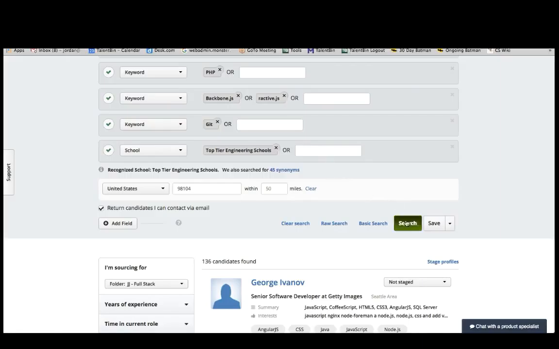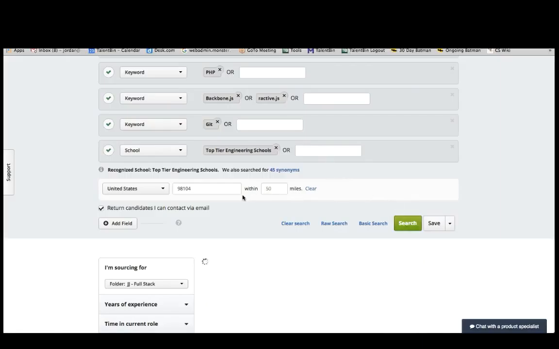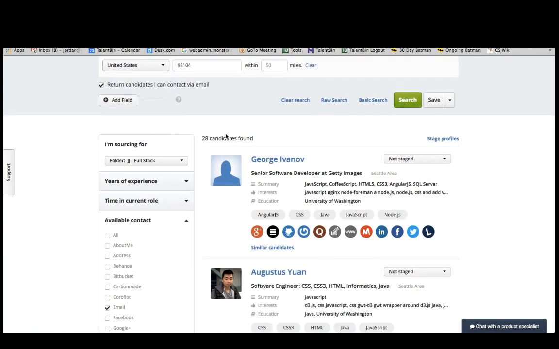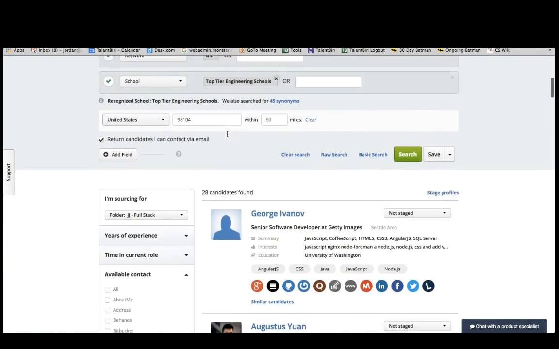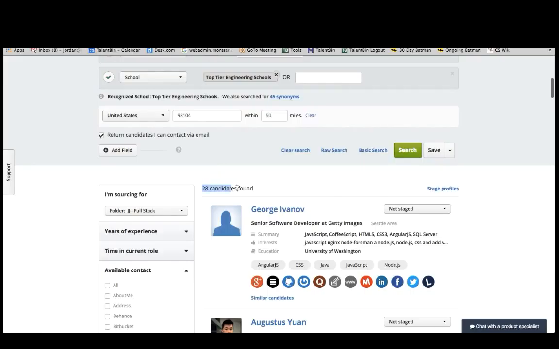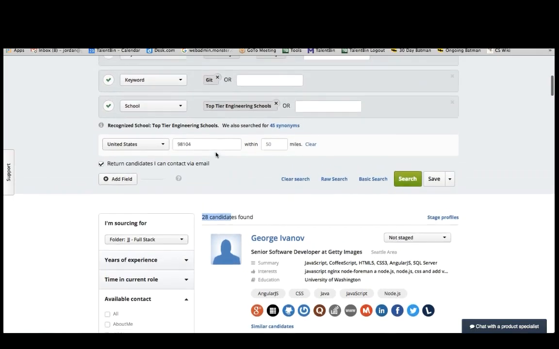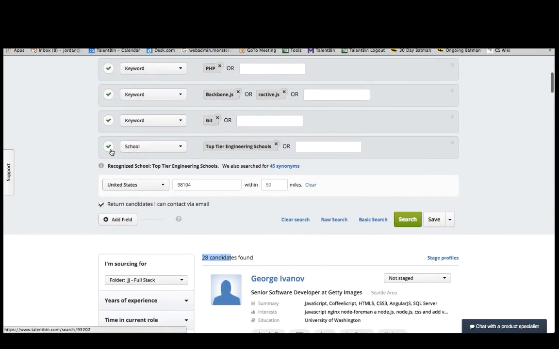But if I run this search, right, this is going to significantly narrow my search results down to 28. And I go through and say maybe I work through these candidates, or maybe I want to just keep that search a little bit broader back to my 170 or so people. I can actually make this a nice to have in TalentBin. So if I click this green check mark twice, it'll turn into a little yellow plus sign, which means that this term is optional but preferred.